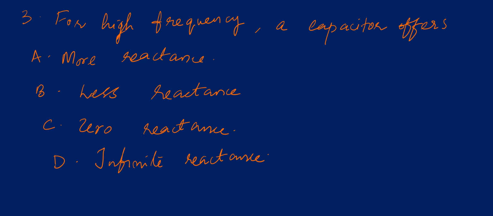For a high frequency, a capacitor offers? Options are more reactance, less reactance, zero reactance, infinity reactance. Capacitive reactance, we can write it as Xc equal to 1 by C omega, where omega is 2 pi F. That means when F increases, capacitive reactance decreases. So, answer is B, less reactance.